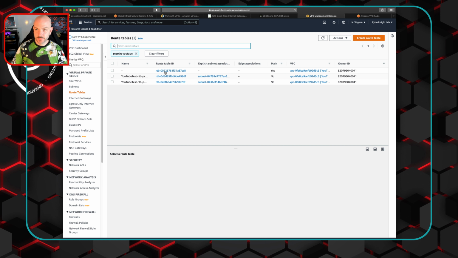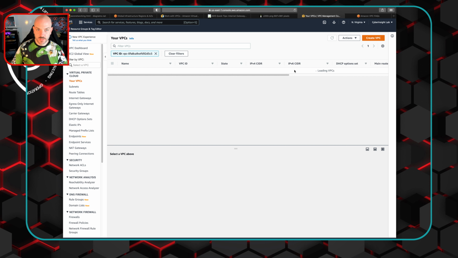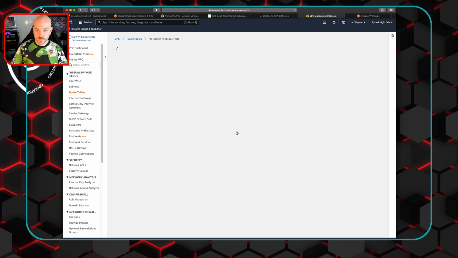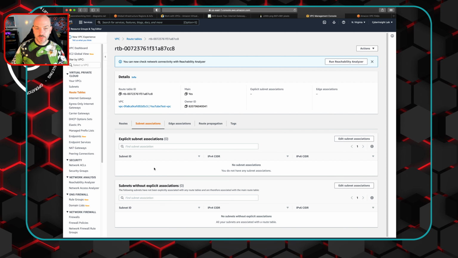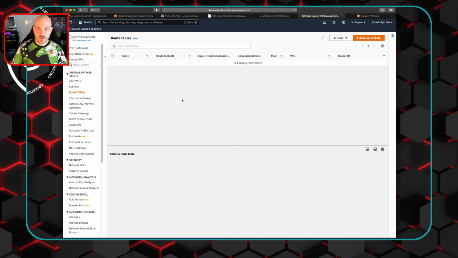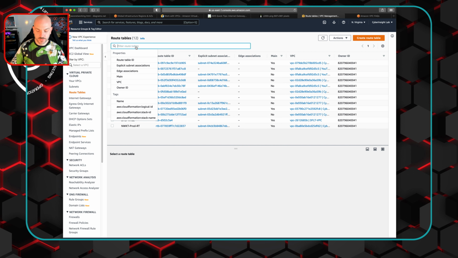Now we see here this looks to be one that's associated with the VPC, doesn't have a tag with it though. Well, let's see if it has any subnets associated with it, which it shouldn't. No. So this was the default one that was created, but didn't end up getting used. And then we actually created two separate ones ourselves when we used the VPC Wizard.